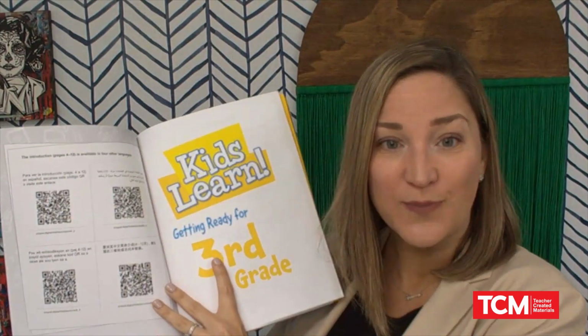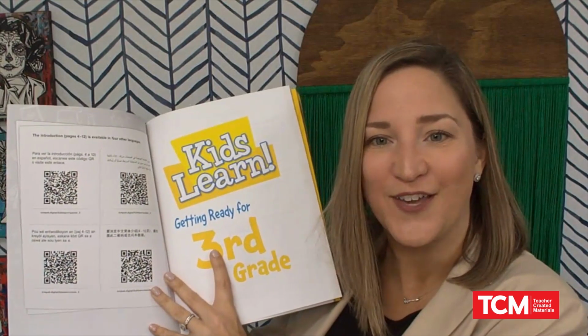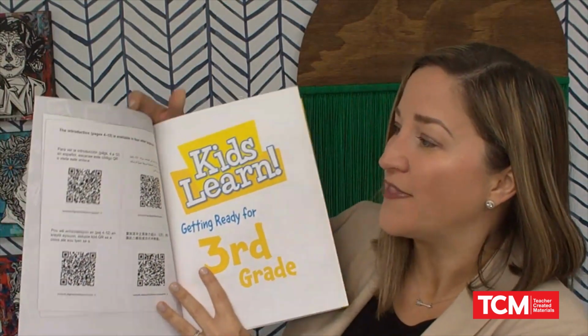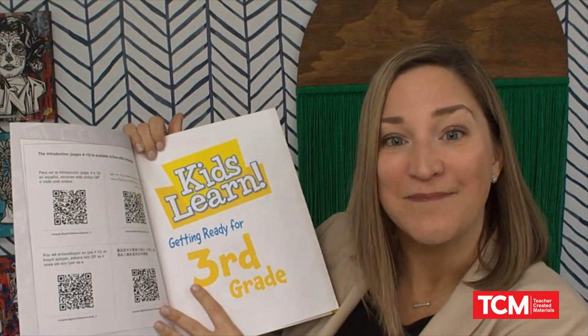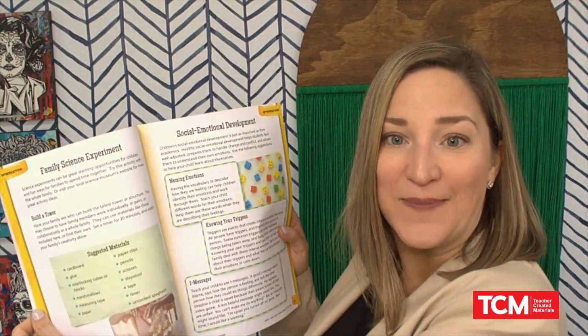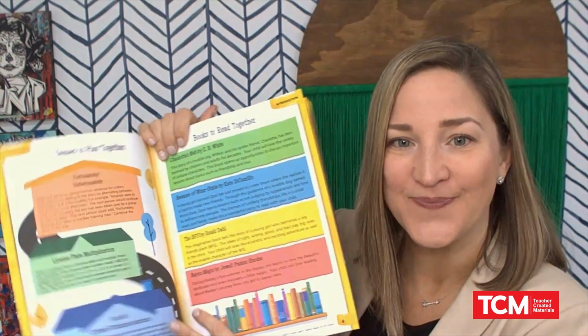Let's take a couple more minutes to dive in just a little bit further to that Kids Learn resource. For our parents and caregivers needing language support, you'll notice in the front cover 4 QR codes. These will take parents and caregivers to targeted pages to help them with instructions in Spanish, in Arabic, in Haitian Creole, and in Mandarin. Inside the Kids Learn, you'll notice wonderful ideas for parents here in the front, including family science experiments, tips for social and emotional development, and fun games and books to read together.